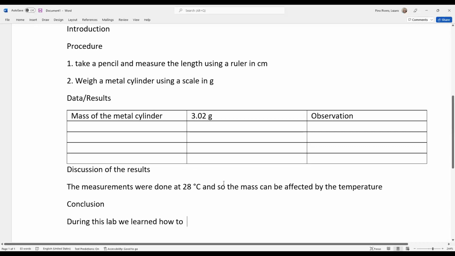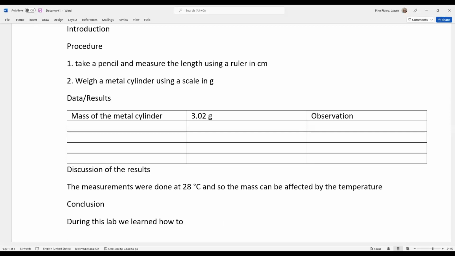You know, if the experiment were about only one measurement, for example, next week will be about density, the conclusion will be the density of this is 3.00 grams per cubic centimeter. That's a conclusion because it's only one result. But in this case, that you have a lot of different measurements, you can have a general conclusion.